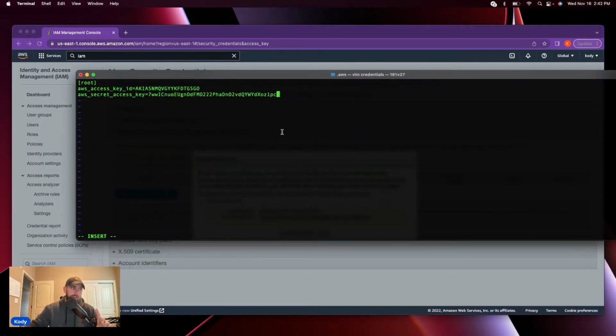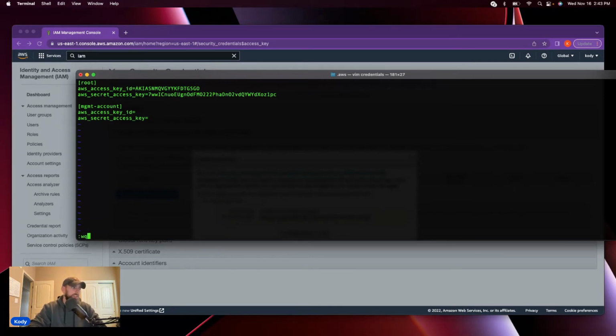I want to note while I'm in here, you can also create other profiles as well. You can create, say, a management account profile, and that can have different access key IDs relating to a different user, a different account, or whatever use case you might need. I can go more in depth on this stuff later on down the line. But there you can see I have two profiles. The management account obviously doesn't have any credentials, so it's not going to work very well for us.